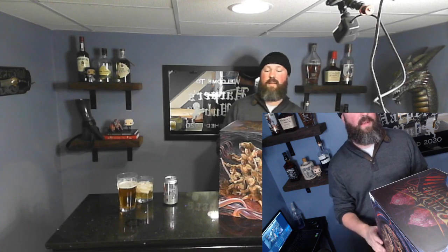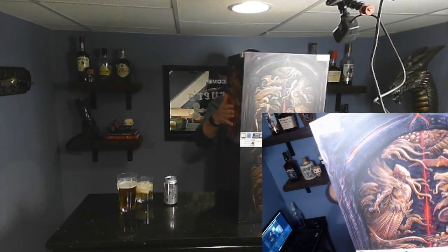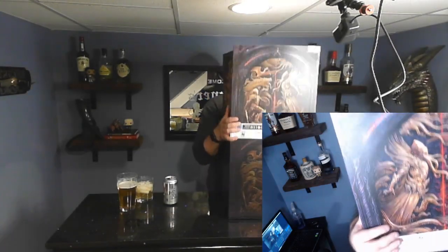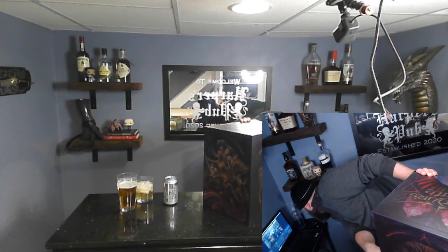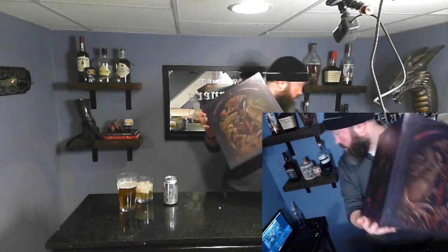I got the PC version. I wanted that month early even though I ordered this a year ago, so that's not why I did it, but whatever. It looks like this easily slides off — that's good, so even if I mess up the tape they have that nice cover there like a book jacket almost. Similar art, just looks kind of cooler — you can see some thralls there.